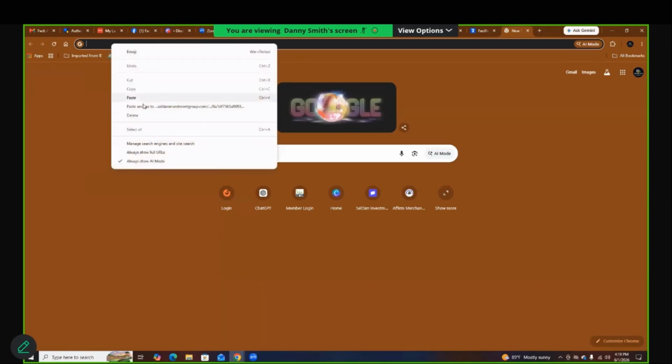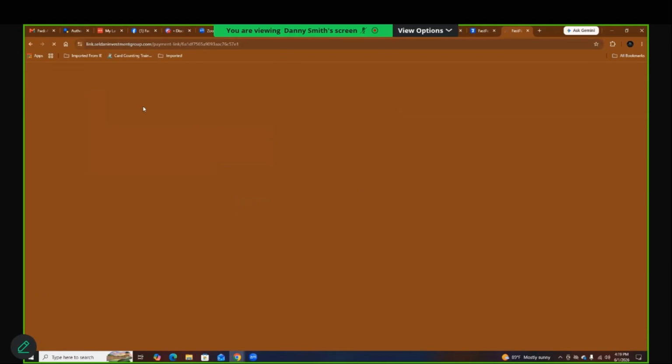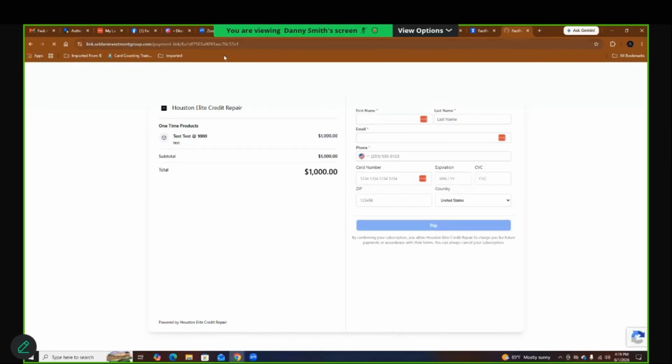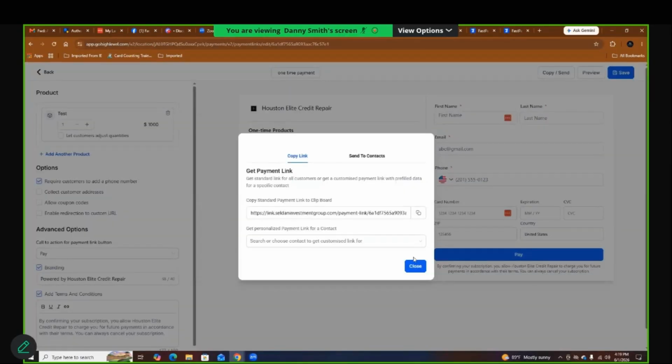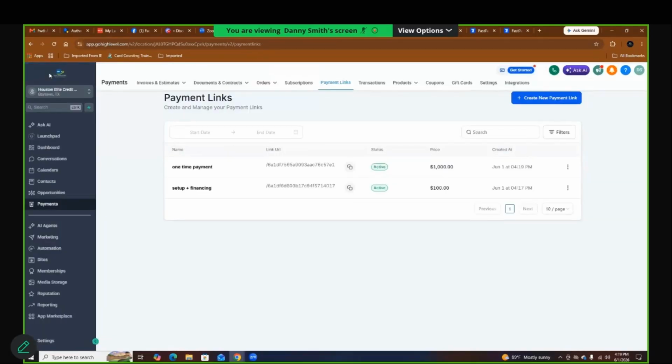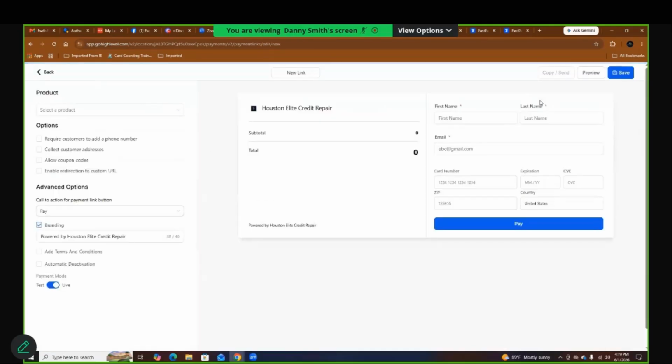Yeah, I got to figure out some funding stuff. I have a guy that is wanting funding that I think he's a credit repair client. I think I can get it for him. I just don't have anything set up to do funding. I can help you out with that. I got another partner that I can network you with. But let me handle this payment stuff first. Yeah, one thing at a time. Just don't make me forget about that.